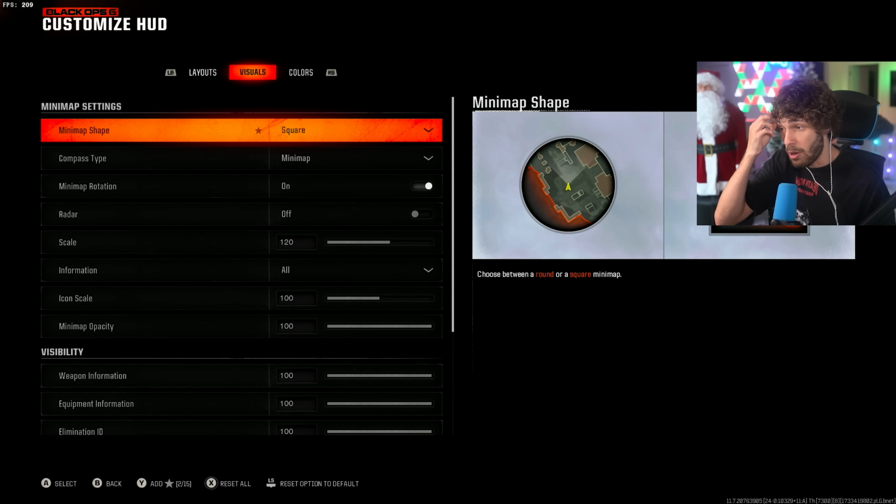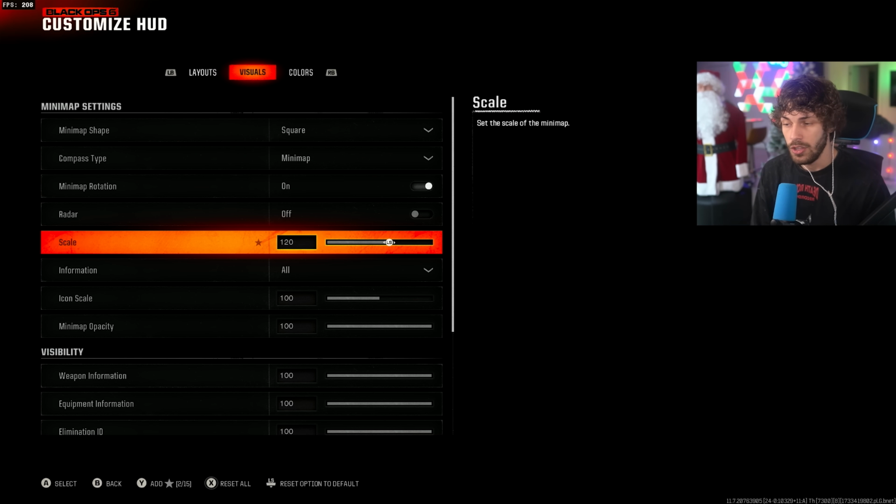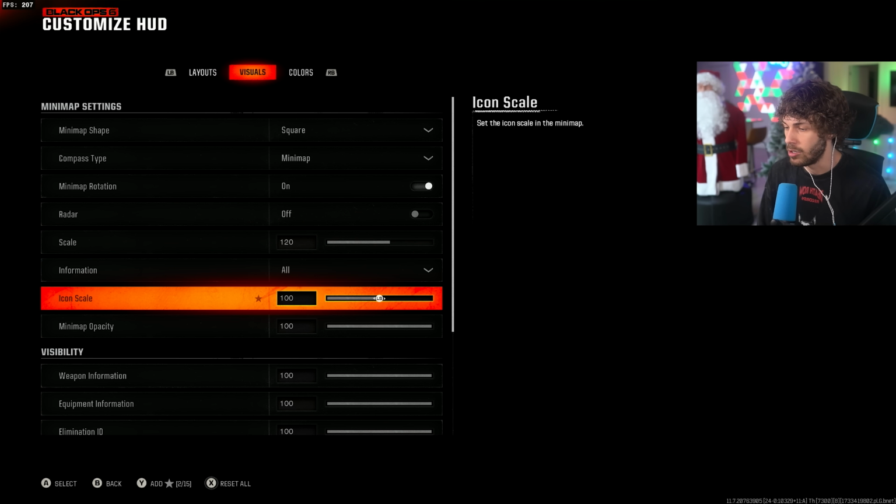Keep this on standard, tab over to visuals, and then we are going to be going over to the scale. I like 120. You could increase it to 150. It makes your minimap a lot bigger. It makes it so you don't have to look over as much to see, and you can really see where the enemies are. When I'm playing, especially in ranked, I'm looking at the minimap 24/7, more than the actual center of my screen, because it tells you where all the enemies are going to be at, and it gives you so much information. So I like 120 to make it a little bit easier to see.